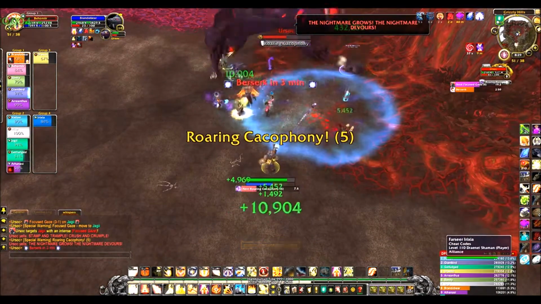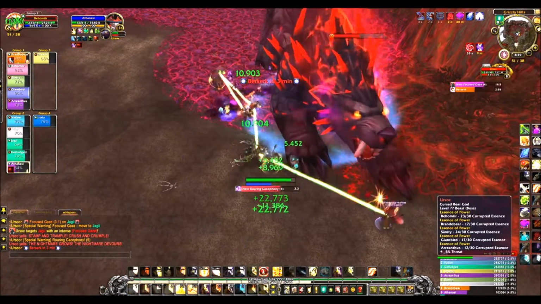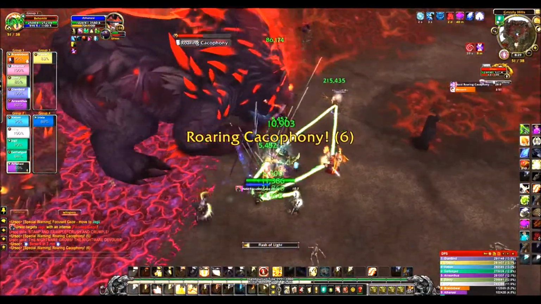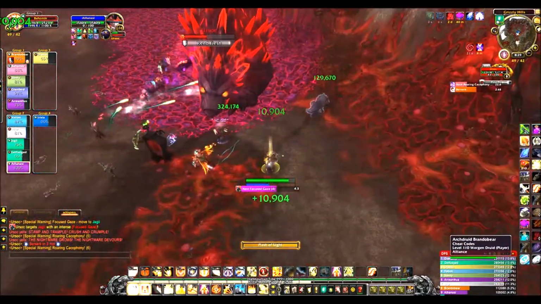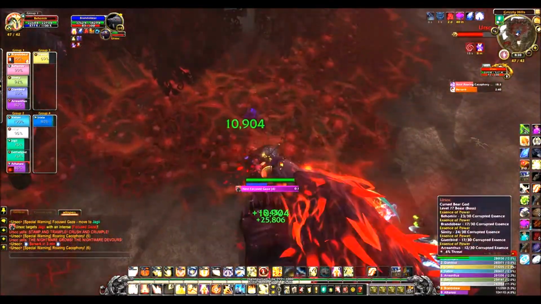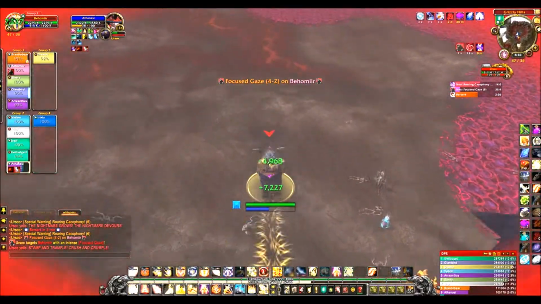So the mechanics, might as well go over those as well. There's one person who's going to get focused. That person's going to run to the center or designated spot, and you're going to take turns soaking that between two different groups. Regardless of how big your raid is, you're just going to be divided into two groups soaking the charge damage. As you see a little red debuff on me right now, I actually am focused now, so I have to run out to the middle.